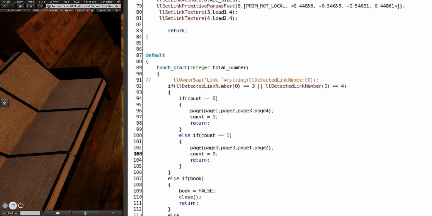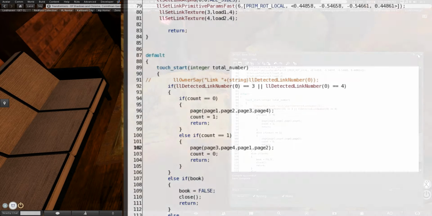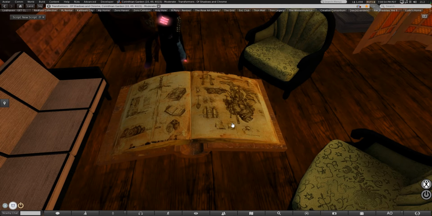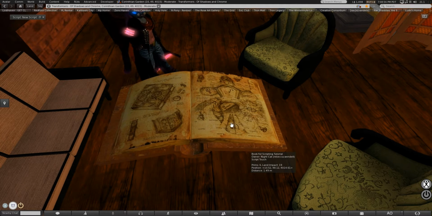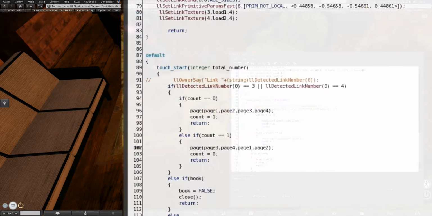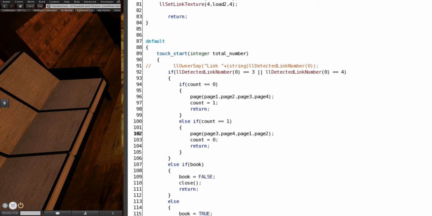Oh, it appears I did one thing wrong in there, and there it is. I accidentally duplicated page 3 instead of page 3 and page 4. There you go. This is much easier this way to expand it to however many pages you want. If you had 12 different ones, you would just have 6 different of these little procedures. Much, much, much simpler.